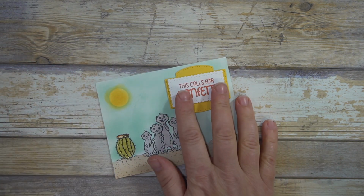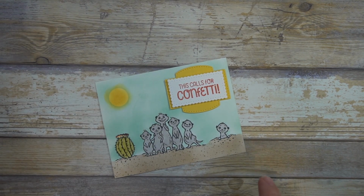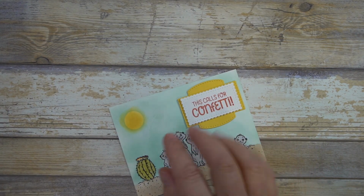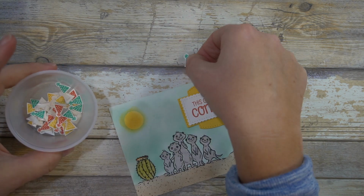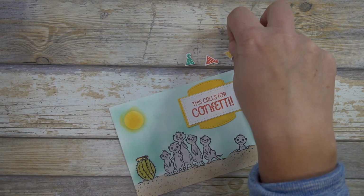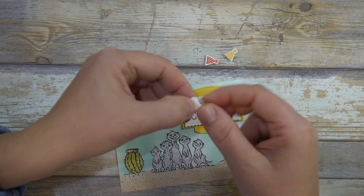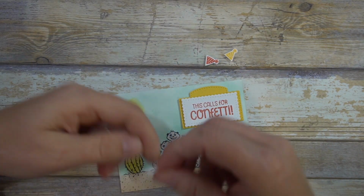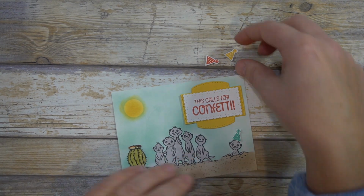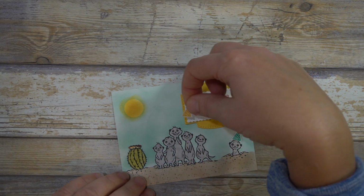So very cute. Now in the stamp set, they have this adorable little hat, and I've gone ahead and made quite a few of them and put dimensionals on the back. So I'll just get one of each color, and this really will add a nice little touch for the whole birthday theme look. So I made these little triangles from pieces from the mini dimensionals. So I'm going to put this one right over here on this guy, and the popping up definitely makes a difference as well.